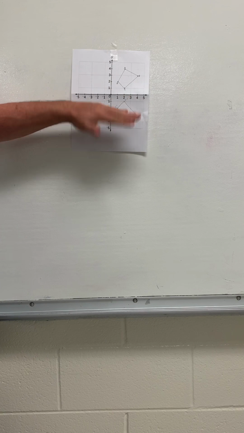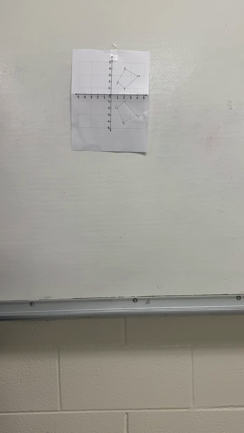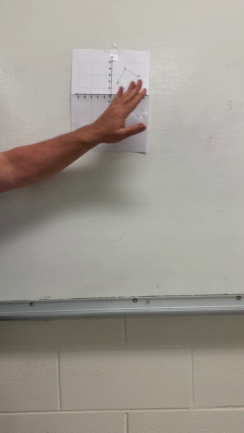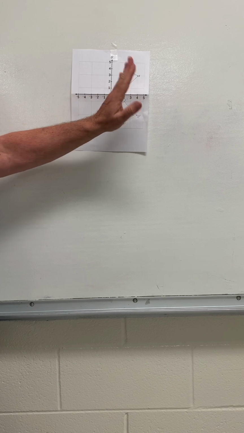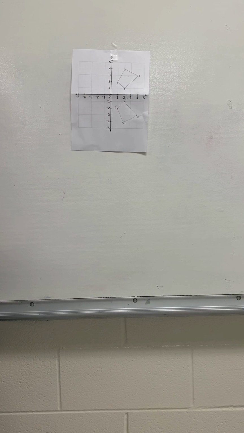If I folded it, did it land on the opposite side like that in reverse? And again, that's over the x-axis. Over the y-axis, it will show up over here. And those are the only things you got to know about a reflection. So rotation, we're only going to be doing.